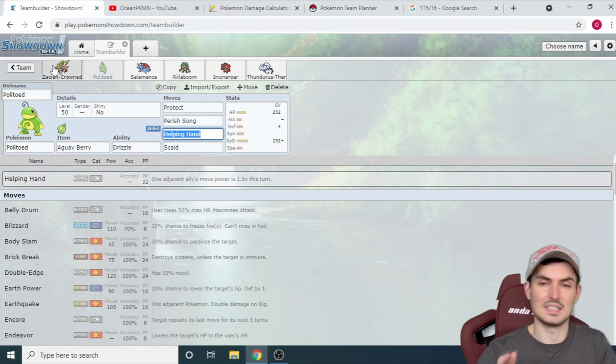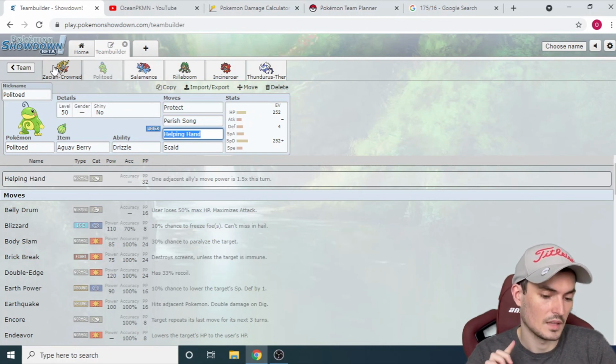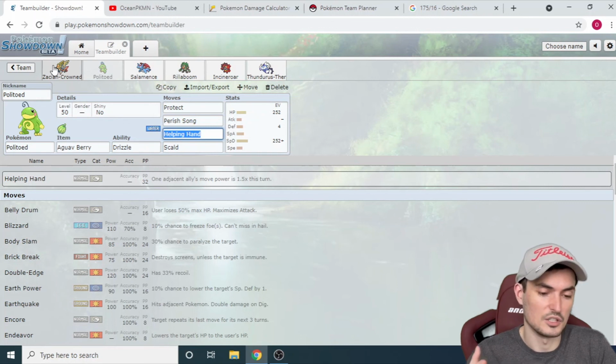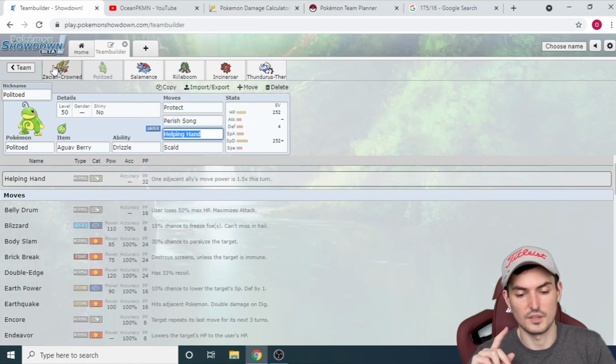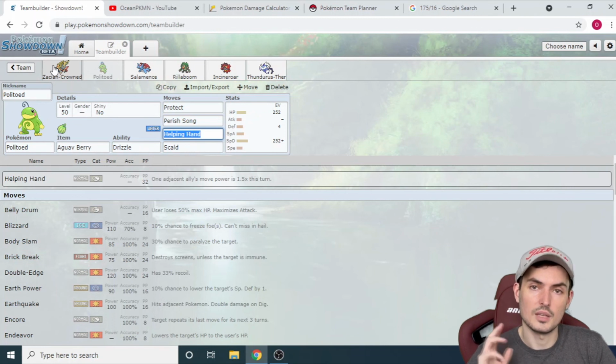For now, this is the team. I'm going to take it on to Battle Spot. You guys will see it in the next video for Crack the Meta. And we'll see how this team evolves. Feel free to use this team yourself. I encourage you, please do use it yourself. If you do, let me know what you think. Let me know if there's anything you personally would change about it. And yeah, we'll see how it goes.